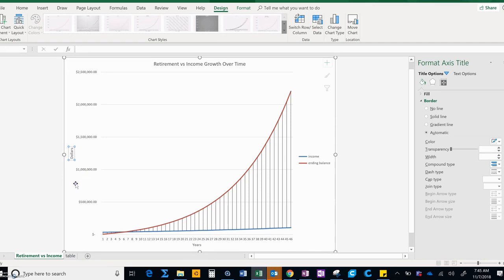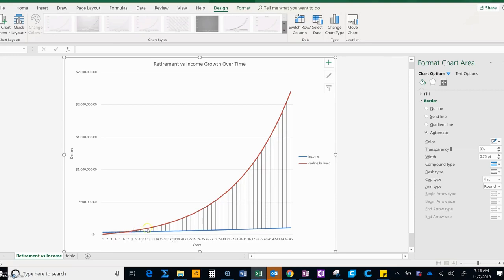Okay. So now that we have our graph, we can compare the growth. You'll notice that the growth of our retirement starts out less than the growth of our income, but when we hit around 6.5 years, our income and our retirement are about the same.